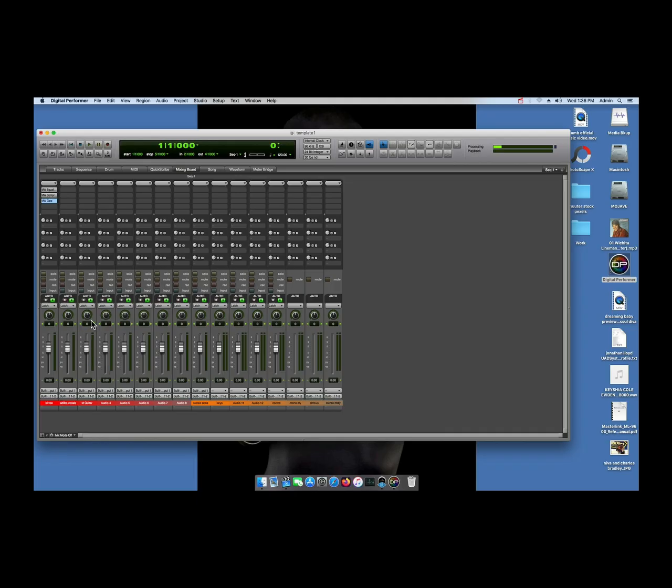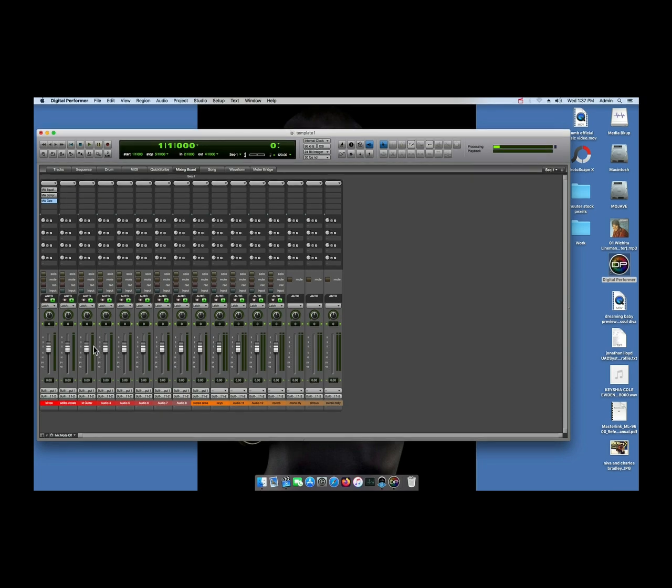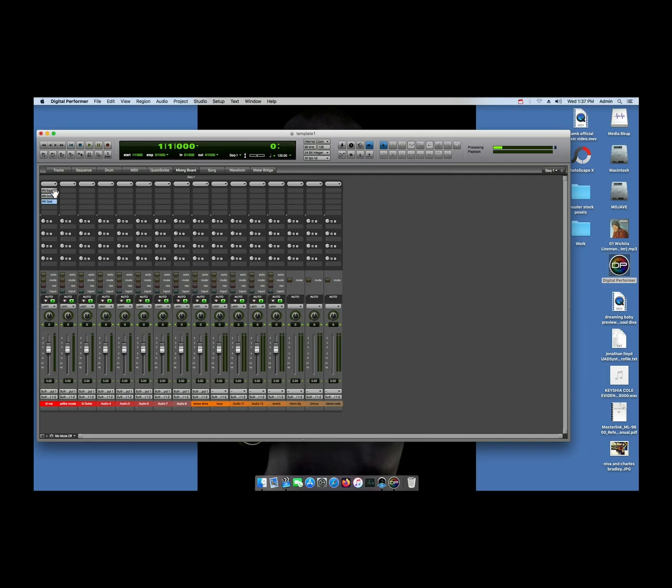I won't do all of that here now because it would take up too much time, but I would copy these 3 effects to each of the channels that's going to highlight a part that is going to be prominent. Let's say if you have a guitar part that's going to be prominent, you would use these 3 effects.